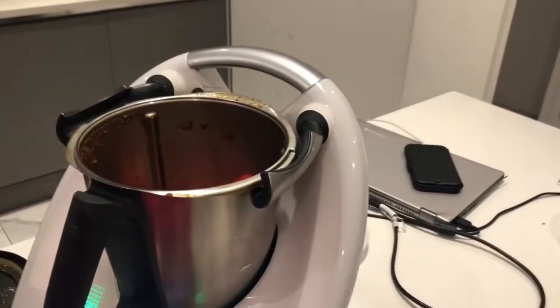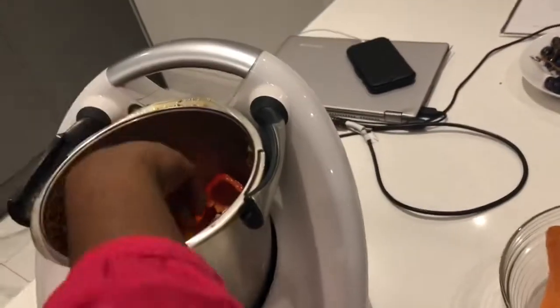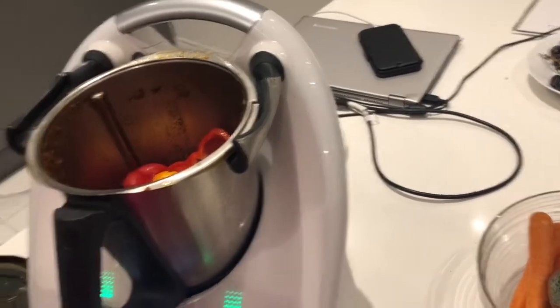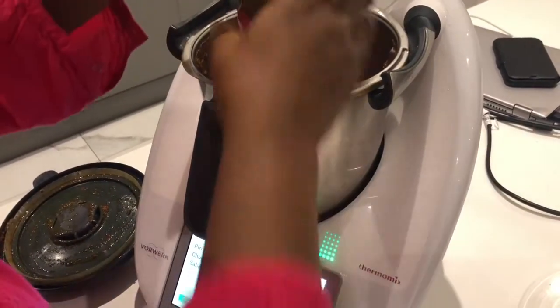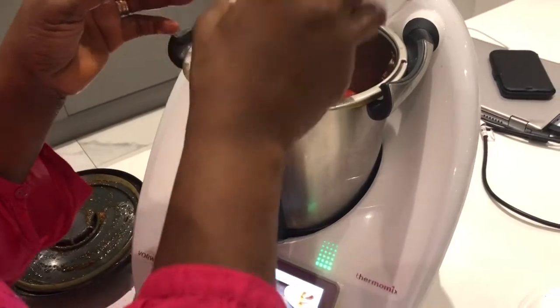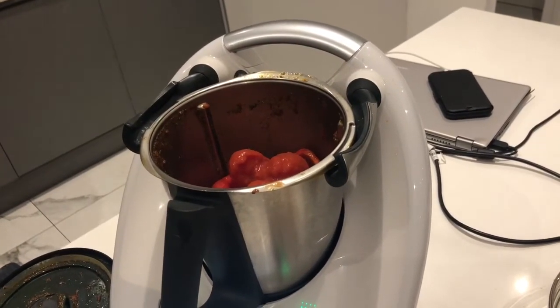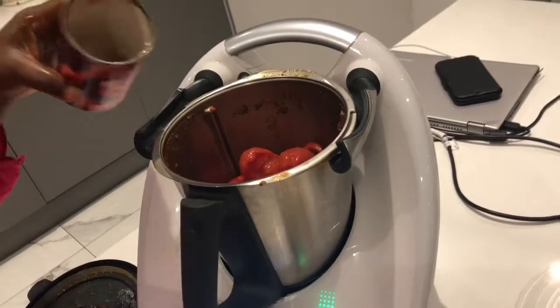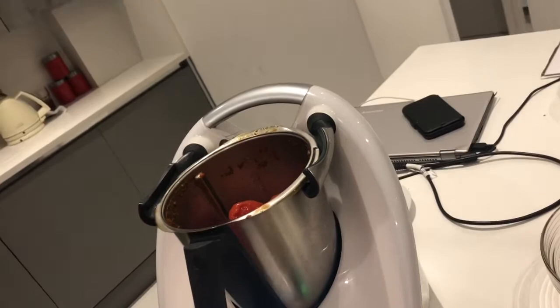Cut into 2 halves, and 2 scotch bonnet peppers, and we're going to add 1 can of peeled plum tomatoes. And that goes in. Just a little bit of water. So I would say about 100 ml of water. So there. Now we're going to blend this.